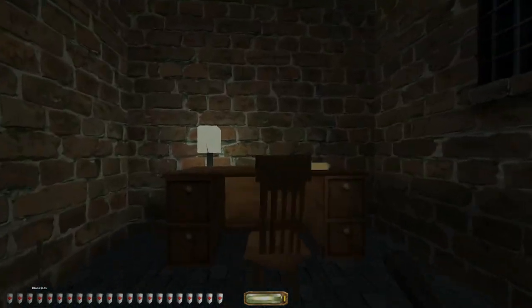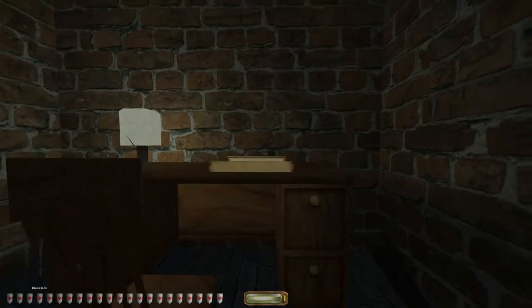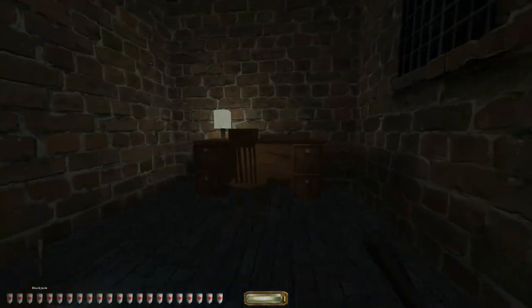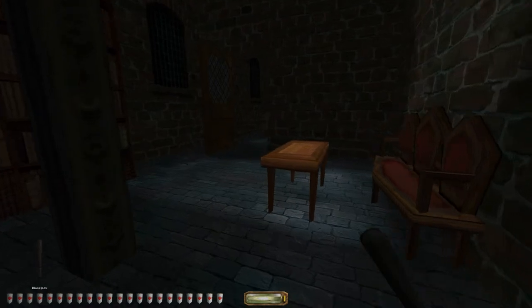Alright. What is this letter? Oh, this is it? Weekly financial report? God, I'm like slurring half the things I'm saying, aren't I? Rent paid, rent paid, rent paid. Alright, I don't see how this is interesting. I don't see the point in that. I mean, it makes sense for world-building purposes for that to be there. But I can't do anything with it, can I?